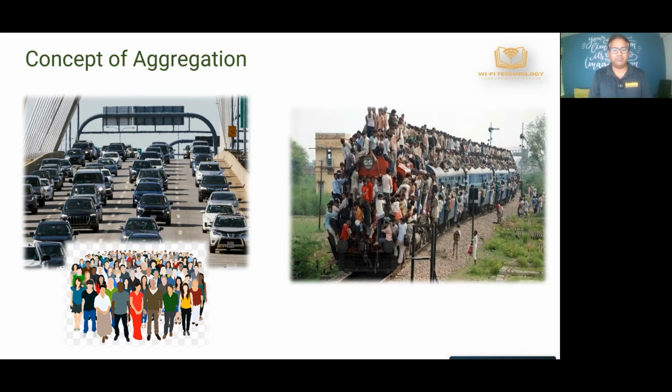Now you're getting a lot more efficiency with using one vehicle or one set of overhead, and there's barely any overhead here. There are more people than metal in the train, right? So this is what aggregation does. Aggregation transports a lot more information in one container and in one set of overhead, and that improves the efficiency, right? This is a basic example of that.